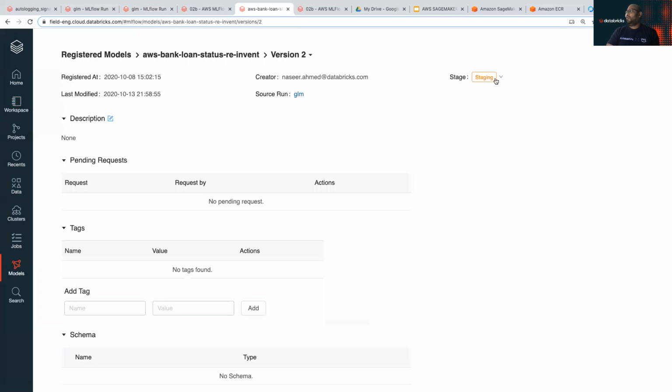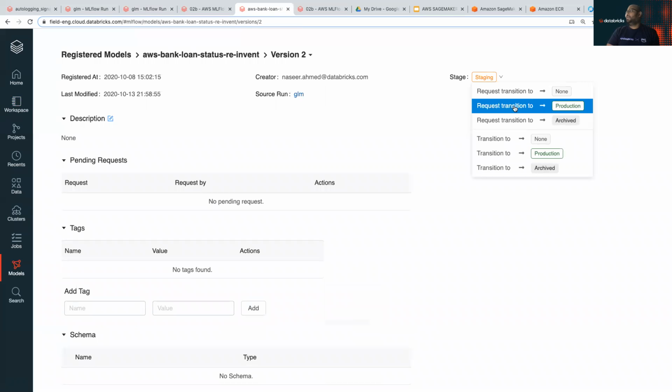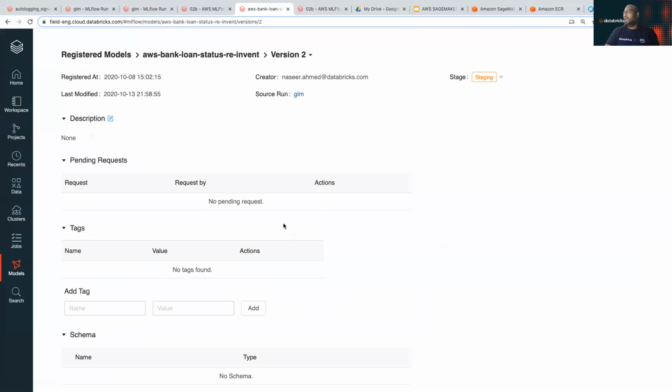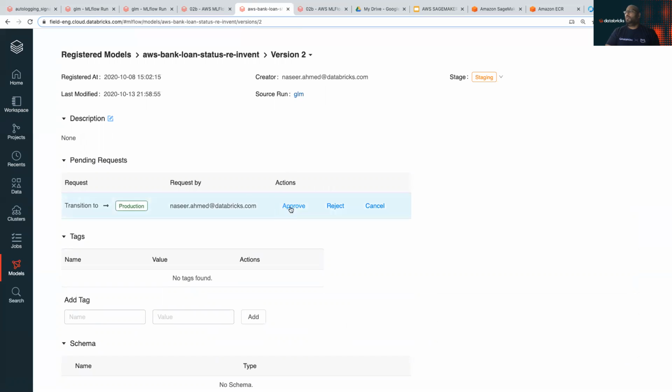So if I want to transition this version 2 to production, all I have to do is just do it this way, right? And it'll ask you to even comment or annotate things. You can put up your entire wiki if you want, right? Say, pushing to production, right? And it'll ask for an approval process as well, right? And it'll quickly come in. And once you approve, you can have somebody else review and then do it as well.